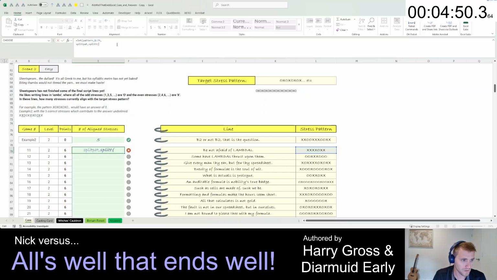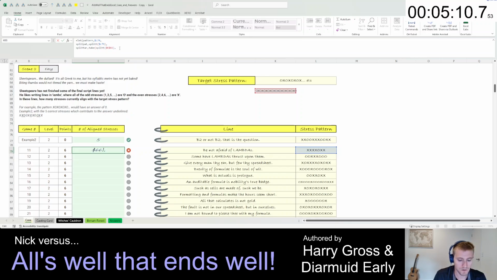Much better. Okay, so we're going to do a split of this. Call it split tar, so it's going to be my split of my target, because I'm going to want to split this guy, but I want it to match up the right lengths.